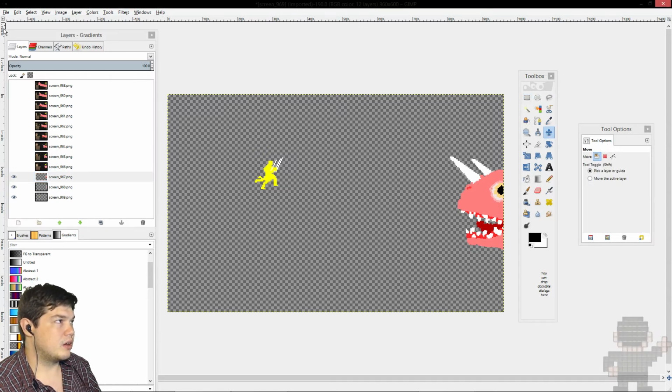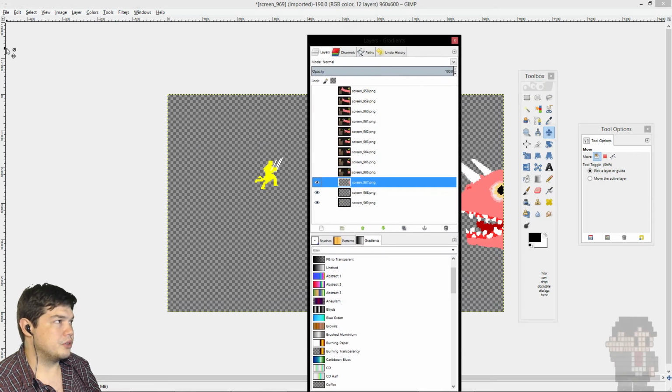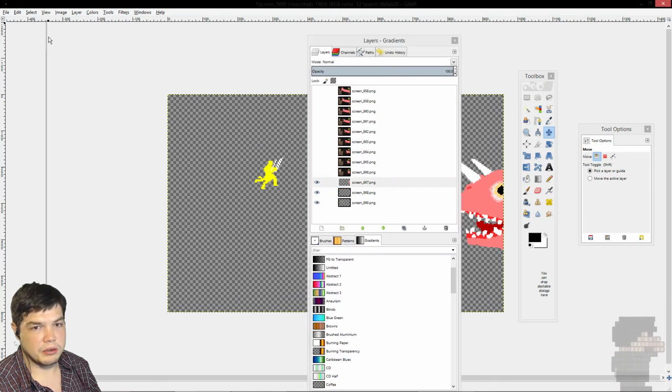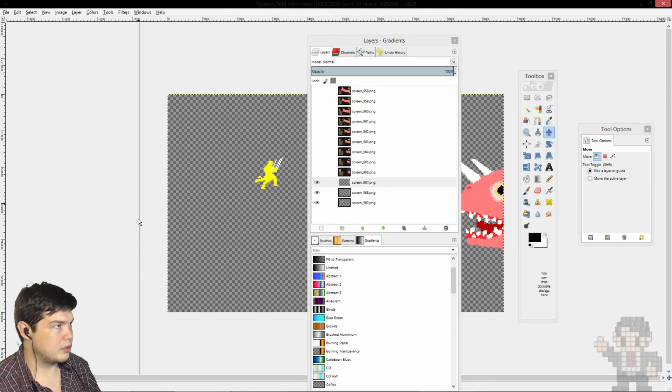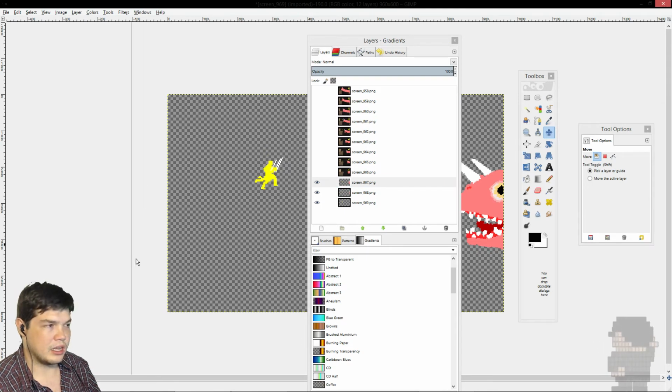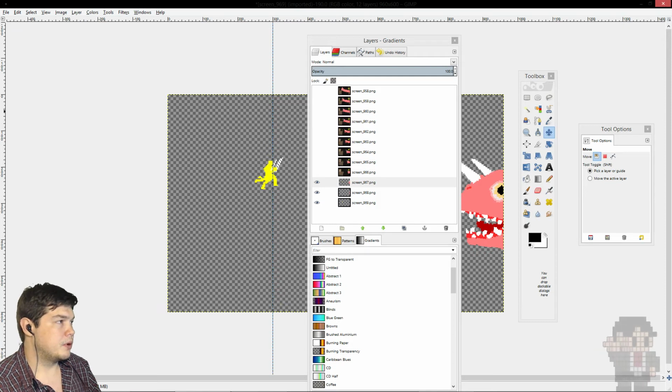So, whoops, I'll show you here. I'm going to go all the way to the left edge here, and I'm going to pull out this little bar. This is a guide. This will help you kind of gauge the spacing on where you want to move him.